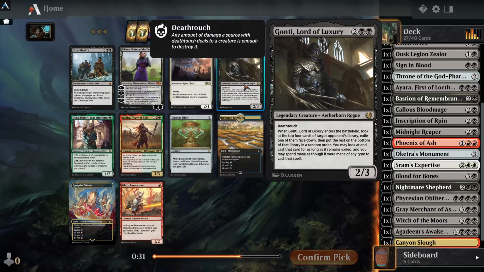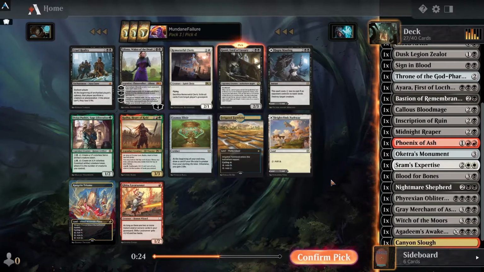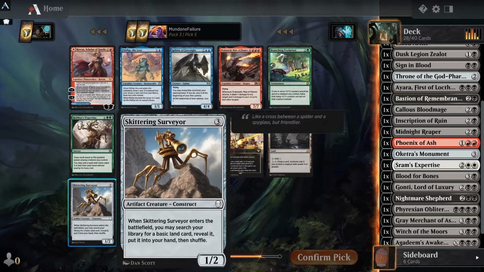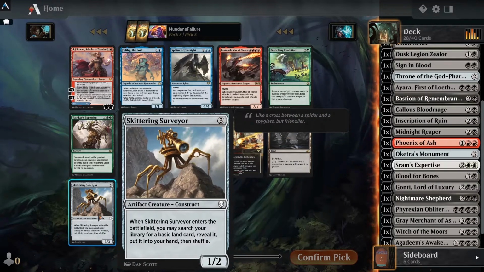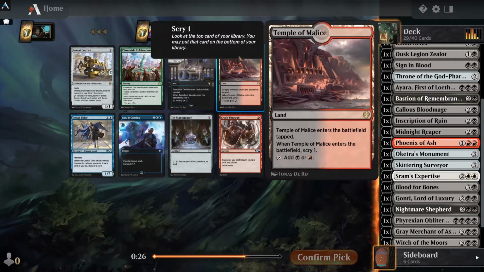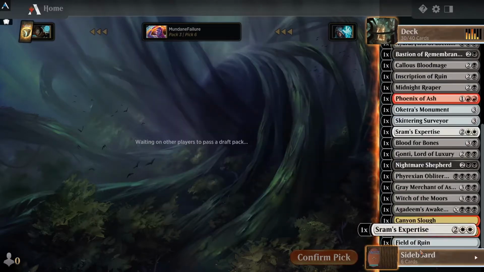Gonti is probably just the best card in the pack. And, I mean, Hagra's Mauling would be good. We are low on interaction, but I think our deck is trying just to win through combat damage and incidental damage through our creatures dying. This is not a very good pack for us. I think that we'll just take the Skidding Surveyor. It fixes our colors. We are definitely not the Field of the Dead deck, so I think we'll just take a Temple of Malice, and yeah, that's perfectly fine for us. We're definitely not playing the SRAM's Expertise.